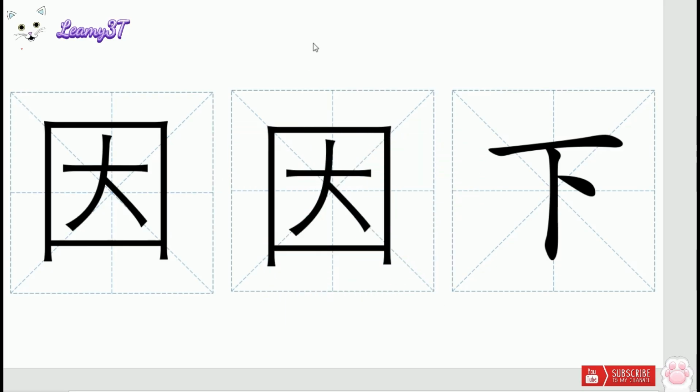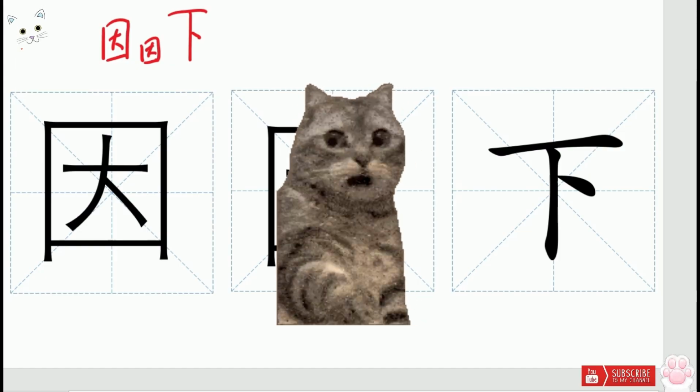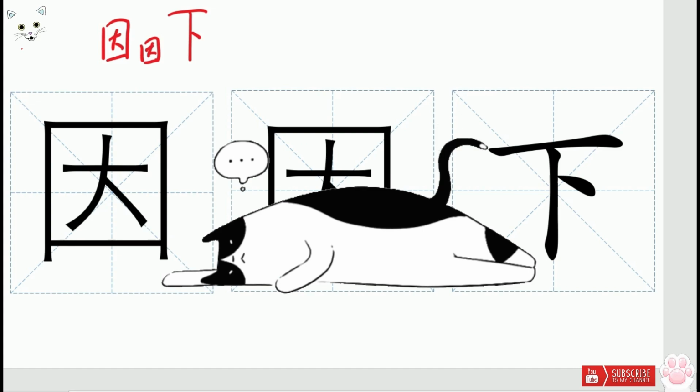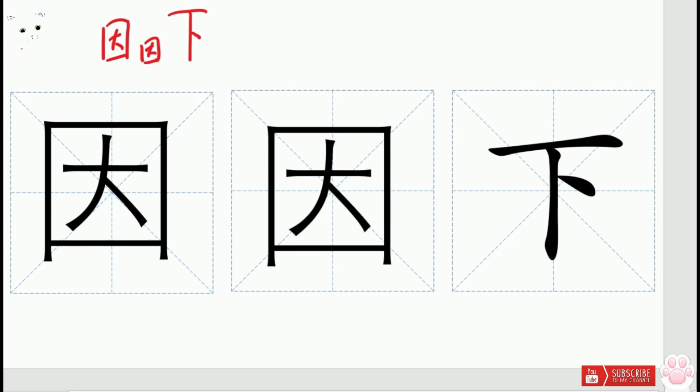So maybe you will end up writing like this. Sometimes it could be very difficult for other people to recognize what you write. So what's the point of writing if it's not recognizable. Therefore, in the early stages of practicing, the grid helps us maintain balance in our character writing. Alright, now get your grid book.